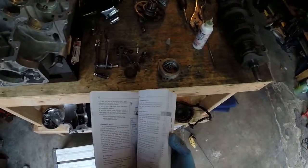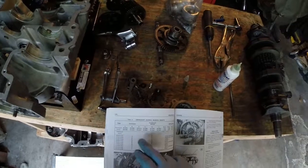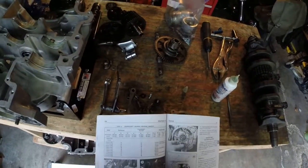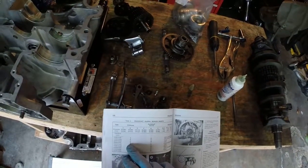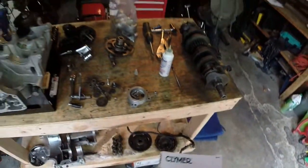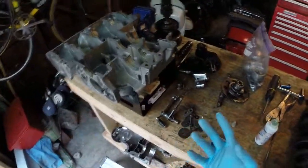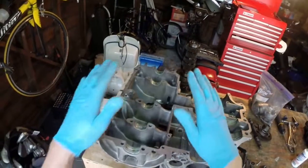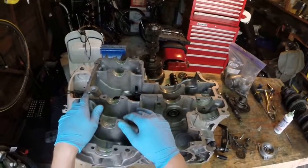If you go over to the book — this isn't the best book, there's actually a better one, and I'll put a link where you can get it for free — you're going to go to this page and find the crankcase. The one we had was a B, and then you find the crankshaft journal, which in this case was an A, which is a green bearing — this one right over here. With the green bearing, you have to buy a particular part number, and the parts fiche will tell you which one it is. There are four different types of bearings: black, brown, yellow, and green. You find the proper one and do the install, and do an inspection of the thickness to see how worn it is. The book takes you through that pretty easily. There's also a guy named Hack-a-Week on YouTube who does a really good job of taking you through it as well.